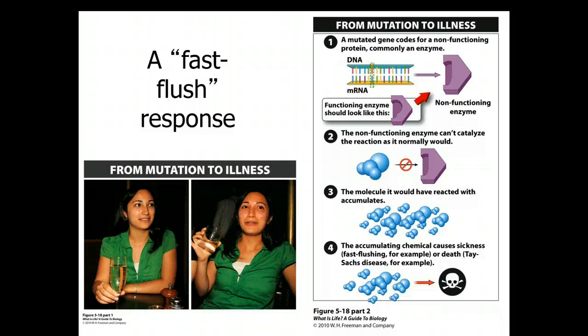Fast flush response. When we consume alcohol, our bodies start a two-step process in which alcohol molecules are converted from their intoxicating form to their innocuous molecules. Each of the two steps is made possible by a specific enzyme whose instructions are coded by the DNA. Fast flushers like Isabella complete the first step of breaking down alcohol, but cannot complete the breakdown because they carry a defective genetic instruction for making aldehyde dehydrogenase, the enzyme that makes possible the second step of the process. So the poisonous substance accumulates, and the symptoms of the fast flush reaction are due to the substance's toxic effects in the body. So you can see these sicknesses, fast flush, for example, or Tay-Sachs disease is another example.